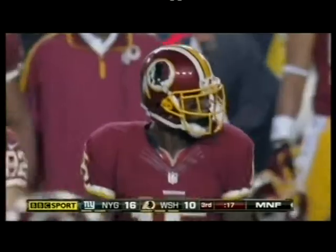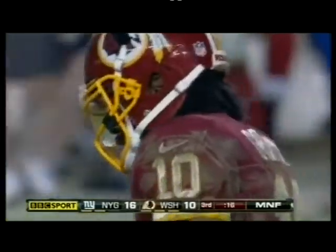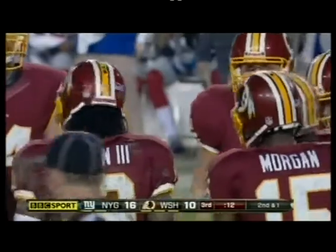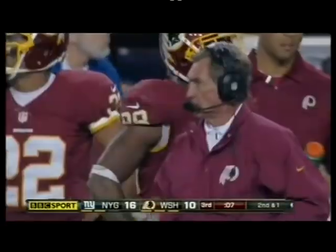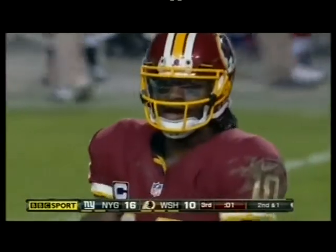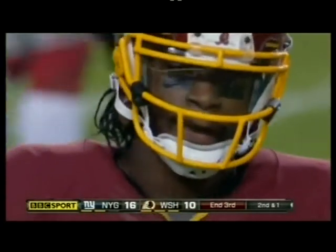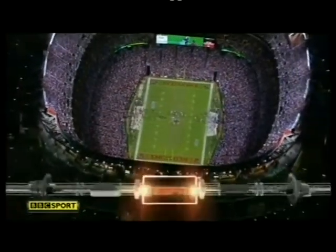Quick three-step drop. Robert Griffin can execute these plays from the pistol or underneath the center. Mike Shanahan bringing Robert Griffin along as a drop-back passer. Goodness knows what will happen if Robert Griffin can do all the things Mike Shanahan wants him to do. Those two together spell trouble for the rest of the league. Off we go to the fourth quarter. Redskins driving down 6 on Monday Night Football.